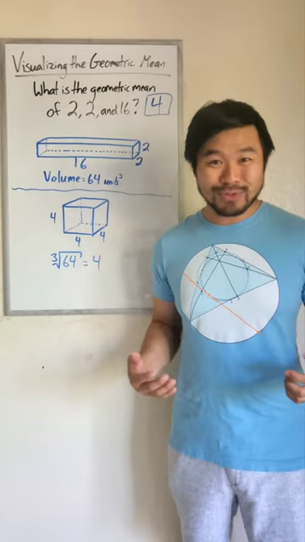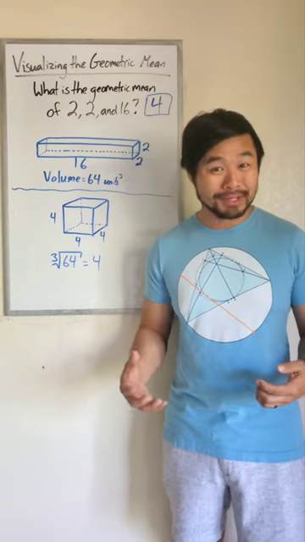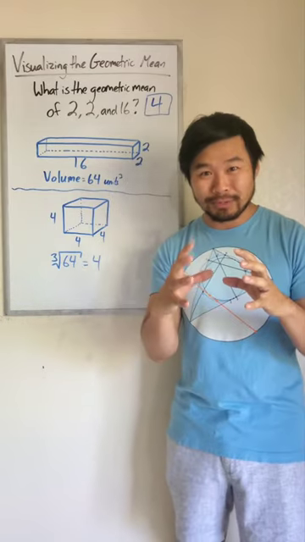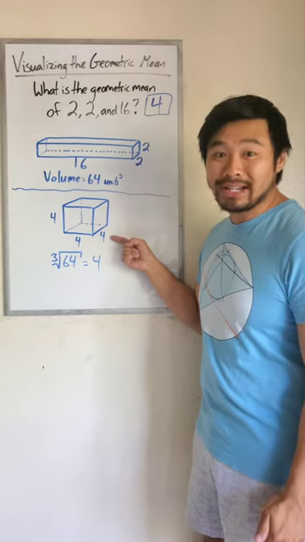And we can visualize this for three numbers. We have the volume of a rectangular prism, and we want to make it into a cube. So we take the cube root to find the side length of that cube.